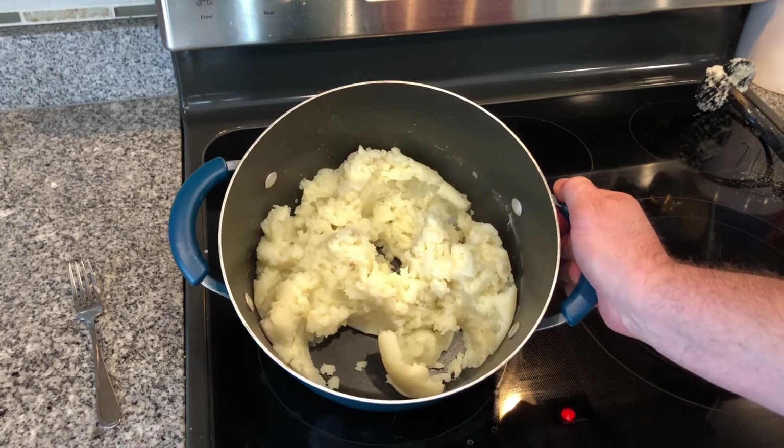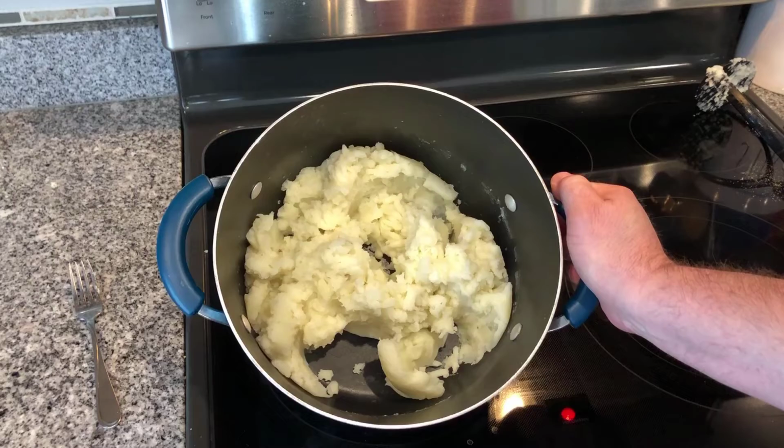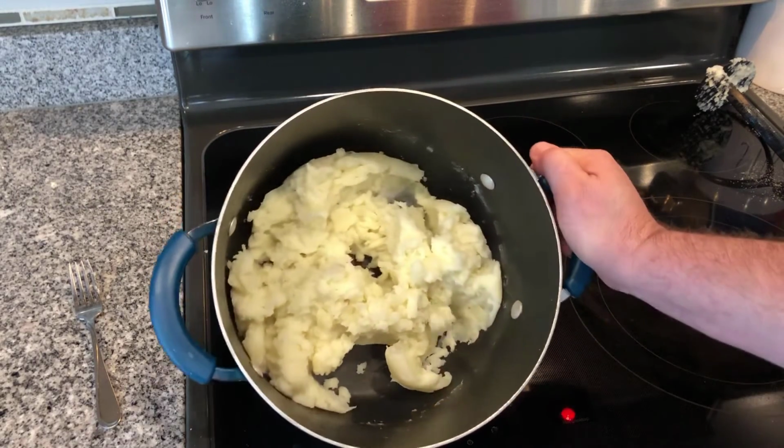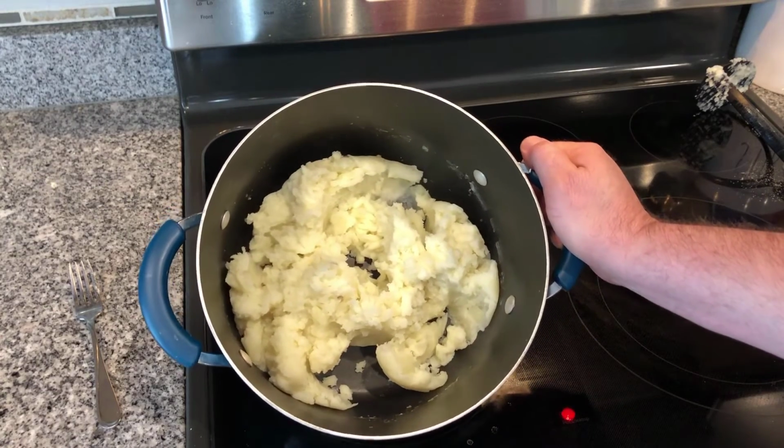Okay, there you have it. Potatoes are nice and creamy. Depending on how you like, certainly you can add more milk or more butter. So there you have it, mashed potatoes.